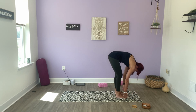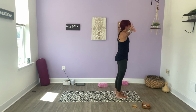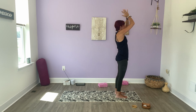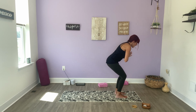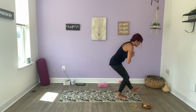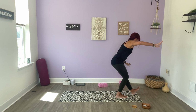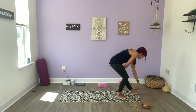Now take a big breath in as your arms come to the sides, rise up tall. Keep breathing in, sipping in that air, palms together. Exhale, heart center. Okay, let's sink it down. And this time we extend the left leg to the front. So heel is pressing into the ground, find your balance, and then maybe reaching your hands down, your left hand down to grab onto your toes.